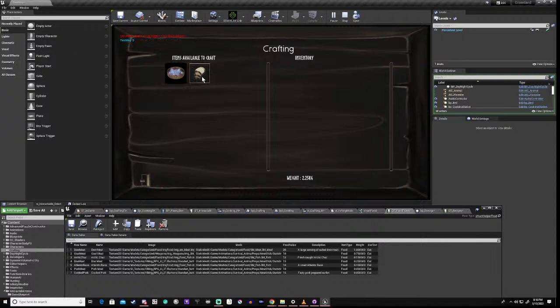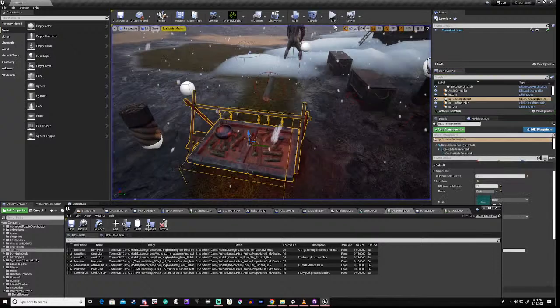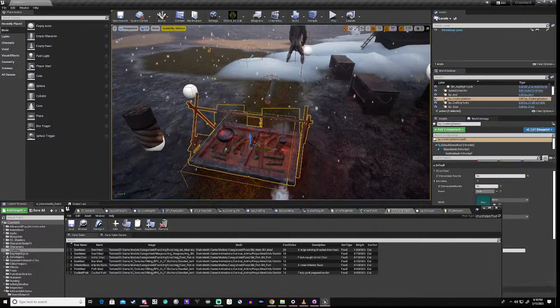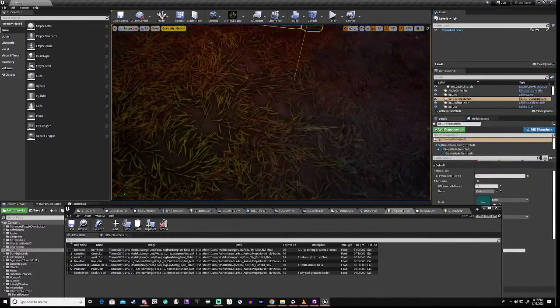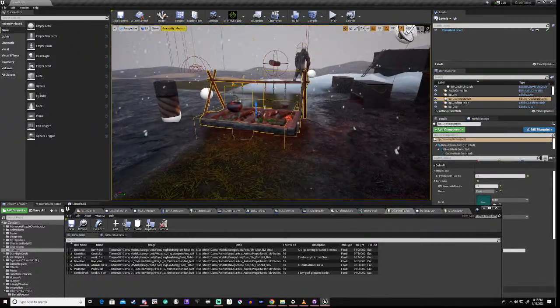Once we get the right things, that's not going to work for now, but it definitely appears.